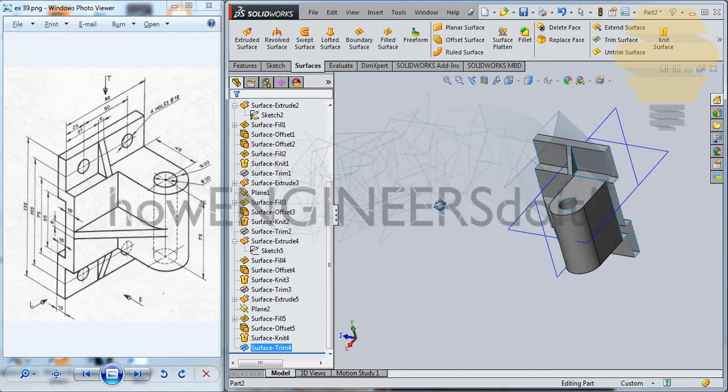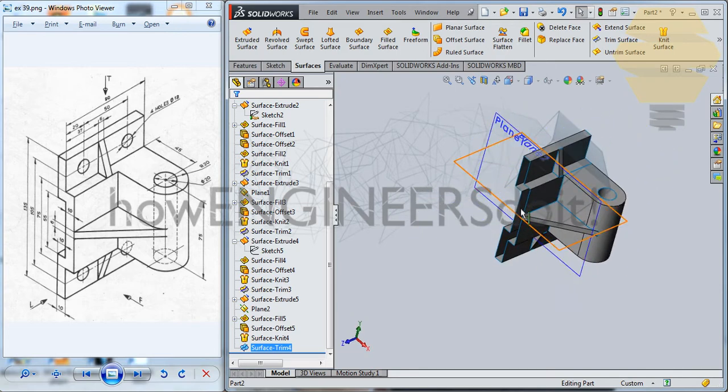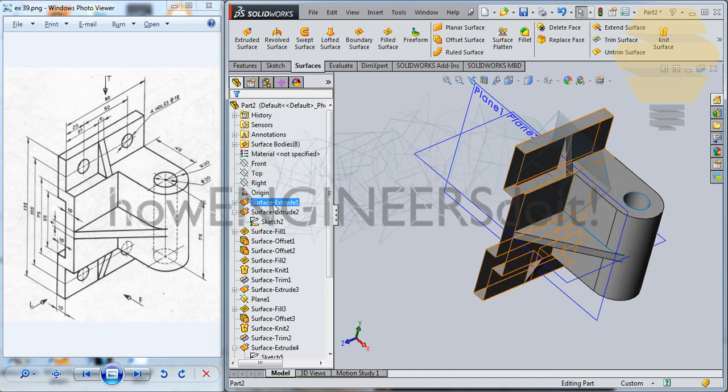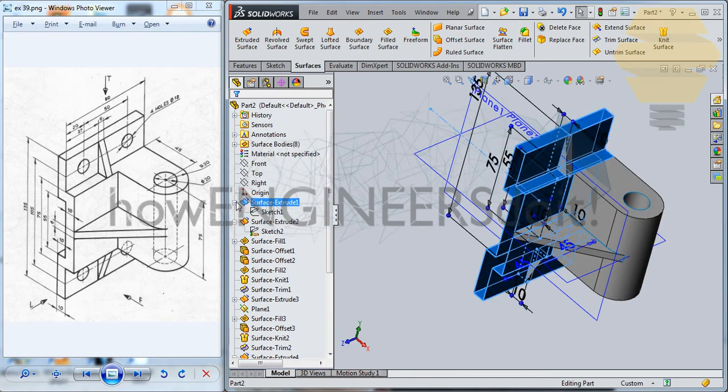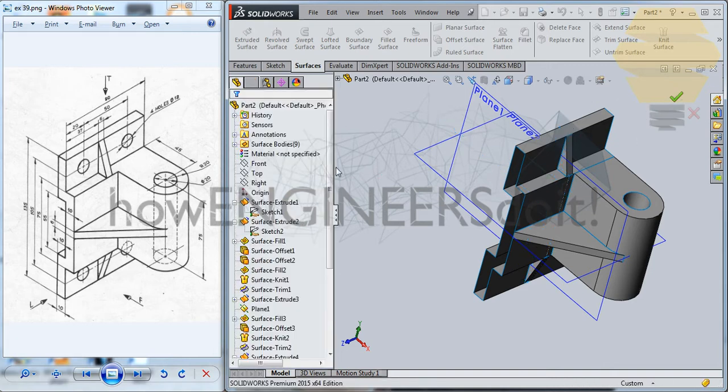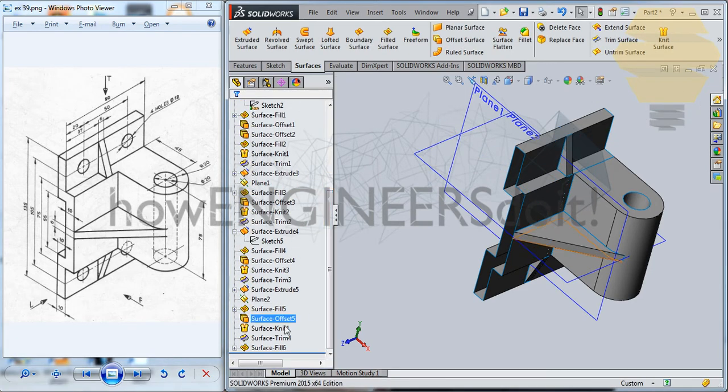And now our model is almost complete, except the fact that the first sketch that we created, take that and go for fill. Okay, so yep, we can do that. Take that fill and go for offset.